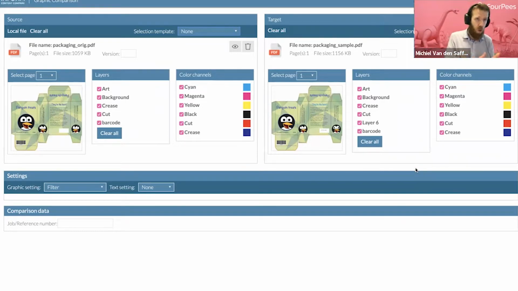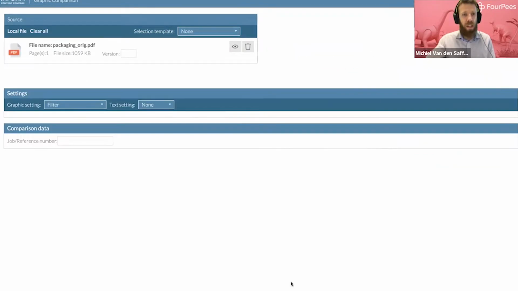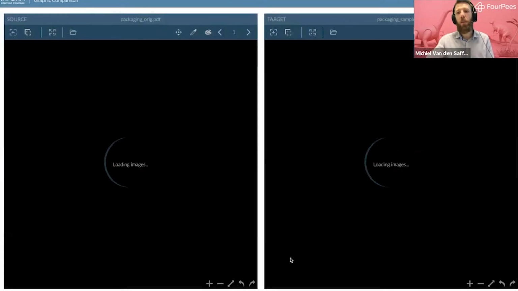If you have a good master file, you could also find out that your sample file is different to your master file, and then you would have the same result, except you need to have a good master file. This is always about comparing file A with file B. So I can click on manual selections, and that brings me to the next step where I have to indicate what I'm actually wanting to compare.